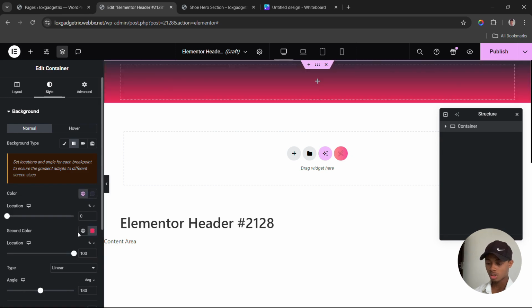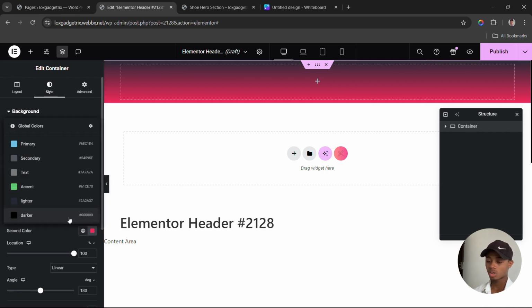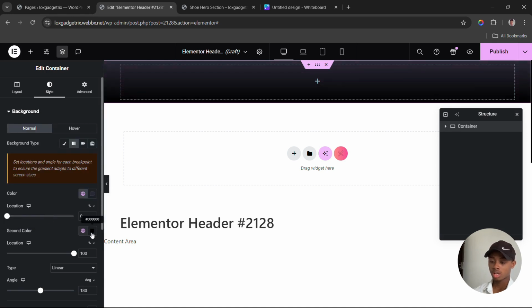I've already saved them. Maybe later we'll talk more about global color, how to set a global color. But for now, this is just the color code for it. Hovering on it, you can also see the color code just in case you want to practice along. So the next one is the next column, which is the next color, which is the darker one. This is pure black, so it's kind of a base gradient for that color.